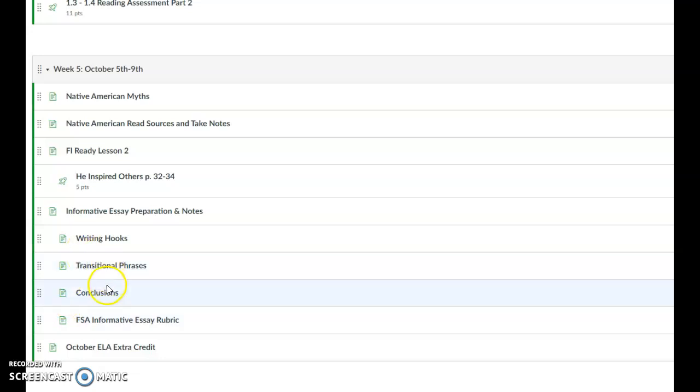Tomorrow their essay is going to be due, and I'll be using the rubric to grade it. Now, it could be turned in tomorrow, but if they also need the weekend, that's fine, as long as I get it by Monday so I can start reading essays and grading, so I can turn around and share with the kids what their strengths and weaknesses are as writers as we begin our next essay. So that is what we're currently working on in language arts.